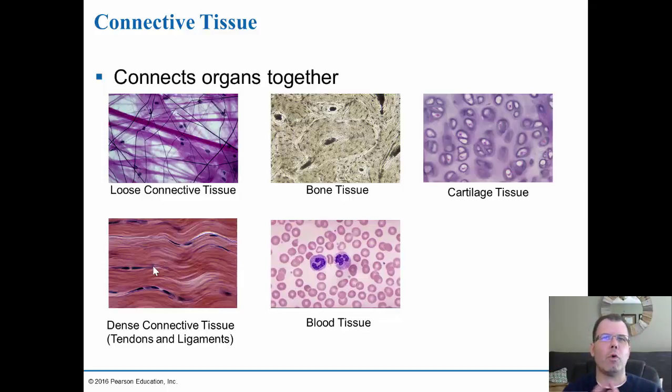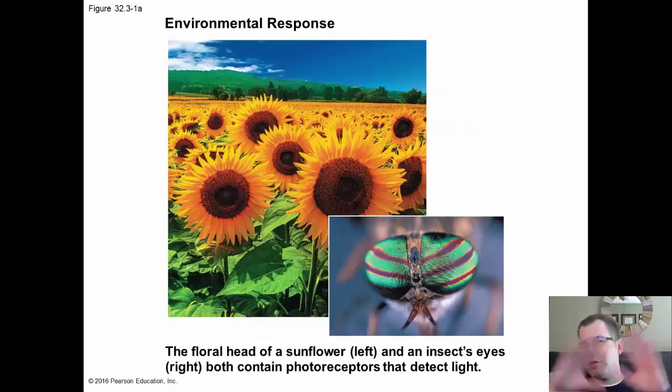And again, we'll look at more of this as we get into immunology, and then also the cardiovascular system. But this also connects all the organs because it's an important tissue to regulate and move oxygen throughout the body, as well as the defense and the immune system. Okay, so that kind of gives you an idea of the tissues.